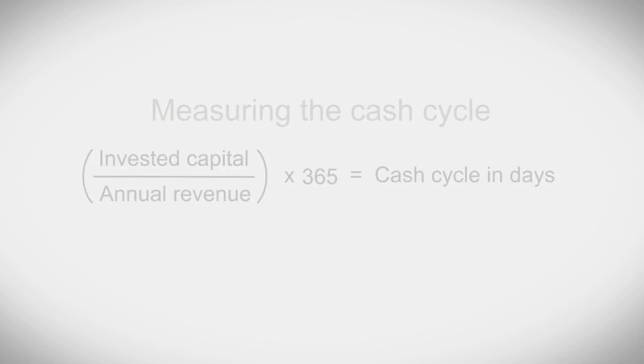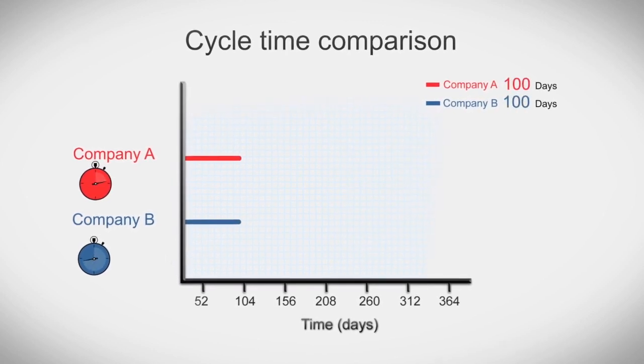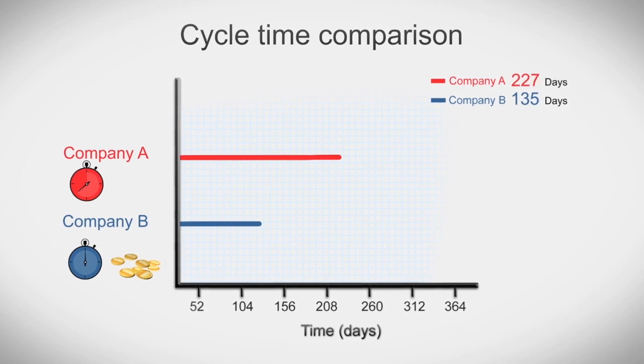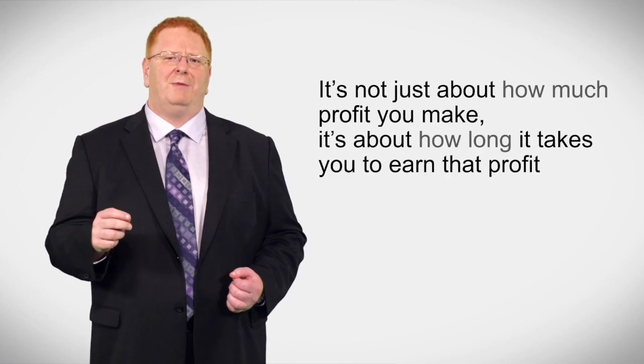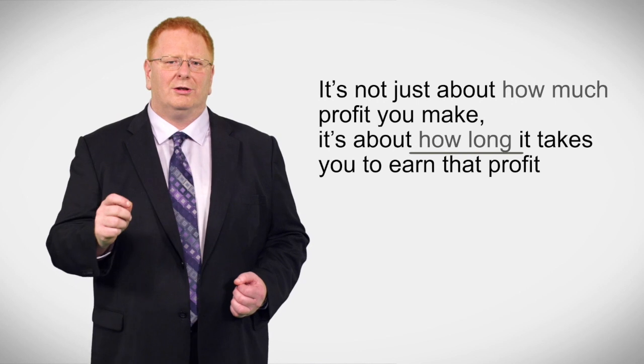So I went with the company CFO, we got out the annual reports of his company and his peer company, and then we calculated the cycle time for both of their companies using that formula. And what you see on the screen is a representation of their business model. So company A made 8 cents every 267 days. That was the company I was dealing with. And company B, his peer, was making 8 cents every 135 days. So from an investor standpoint, for $1 of investment, would you rather make 8 cents every 267 days or 8 cents every 135 days? Seems pretty obvious to me, seemed pretty obvious to him, seemed pretty obvious to the market. That's the way that the investors were viewing the business. It's not just about how much profit you make, it's about how long it takes you to earn that profit.